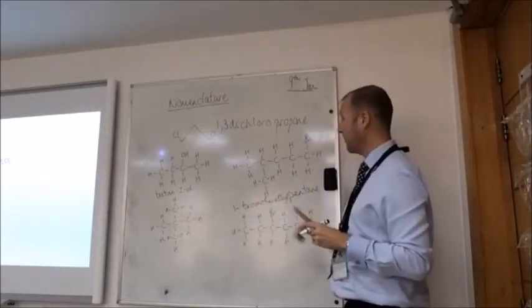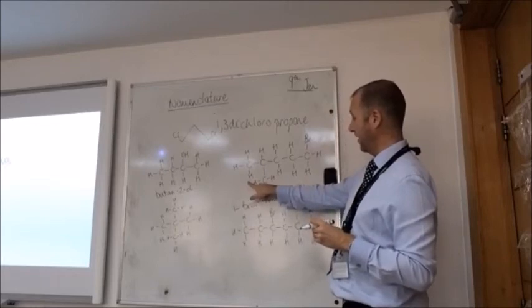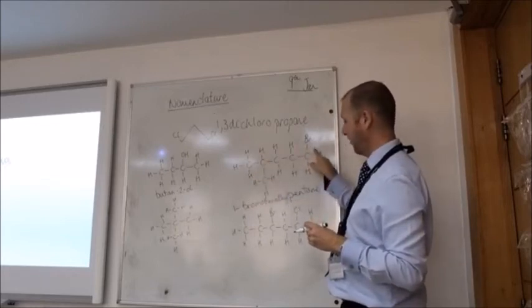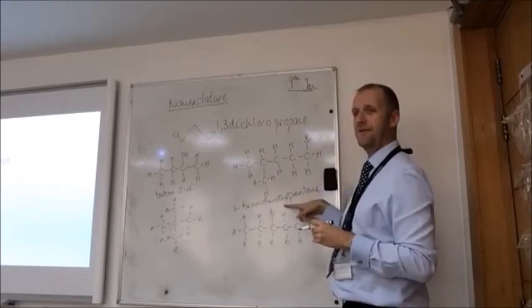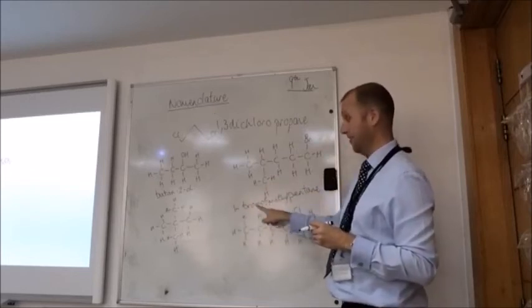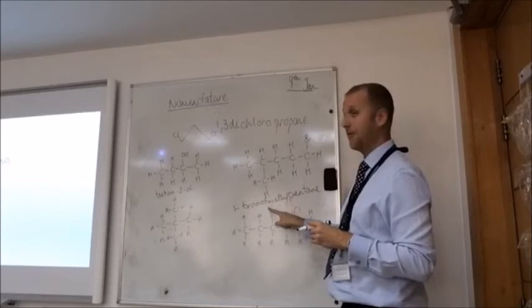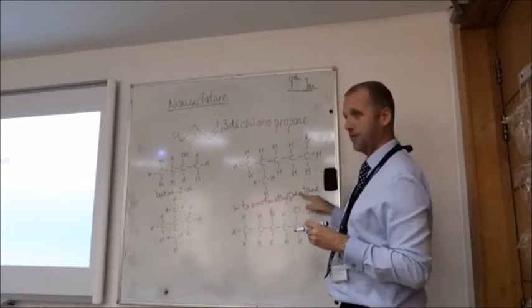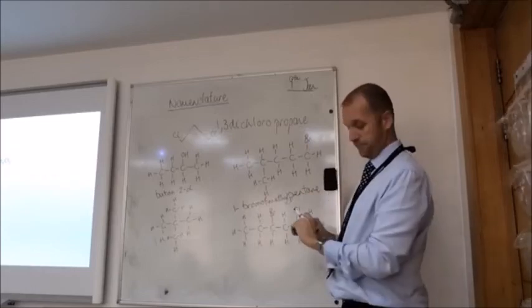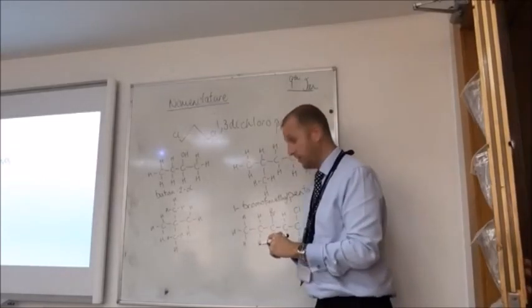Okay? And we wouldn't number it the other way because that would give us 5-bromo-2-methyl, and the numbers add up to 7. It's much easier to have numbers that add up to something smaller. So that's how we do it. 1-bromo, 4-methyl. And in alphabetical order. Okay? So, last 2.